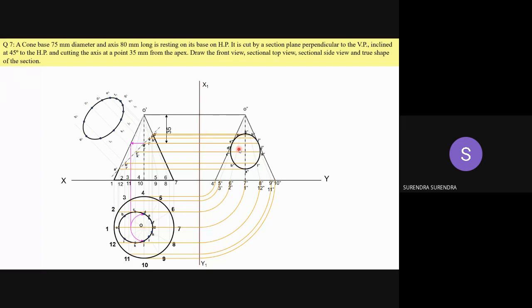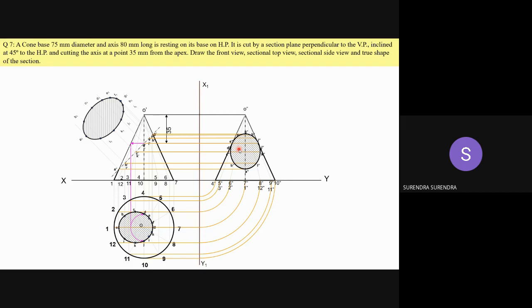Next, highlight the retained part and leave the remaining parts with 2H pencil as it is. Finally, complete it with the hatching. So do you have any doubts in this? If you are having any doubts, unmute your audio and clarify. Otherwise, I will move on to the next problem.